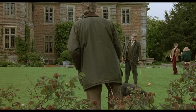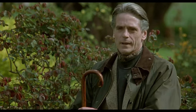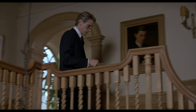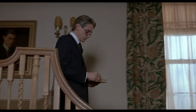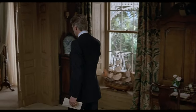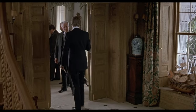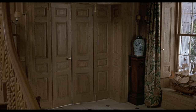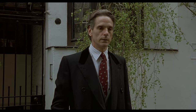Having all the right clothes for the right occasions is a luxury not all of us can afford. His final suit of the movie is a fitting send-off as his personal life and career are over — he's almost dressed for a funeral. As the saying goes, the problem with political suicide is you live to regret it. It's a charcoal grey three-piece with notched lapels. The fabric looks like cashmere, and if you like cashmere but can't afford it, check out flannel as an excellent choice for a warm soft suiting fabric. And that fabulous three-quarter length overcoat is back.